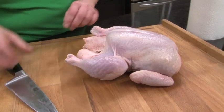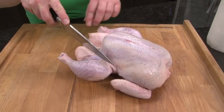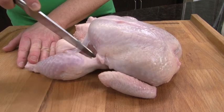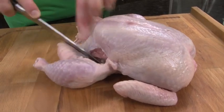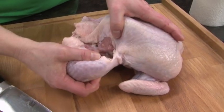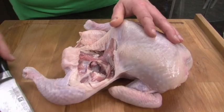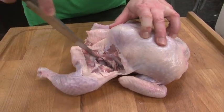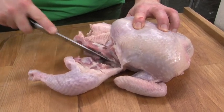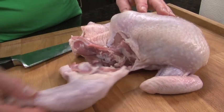I'm going to start by removing the legs. To do that, I'm going to take the knife and cut into the skin to expose the leg joint. I'm going to pull this apart until I can see the bone pop out there. That's where I want to make my cut. Make sure that you're using a nice sharp knife down through the joint. And there's one leg done.